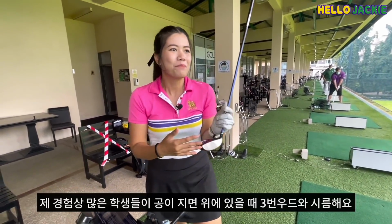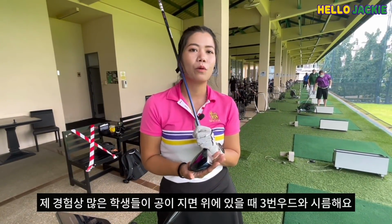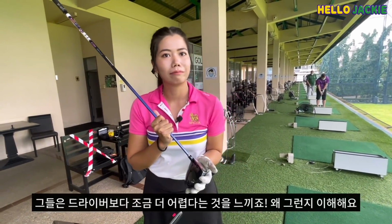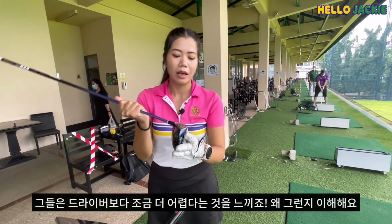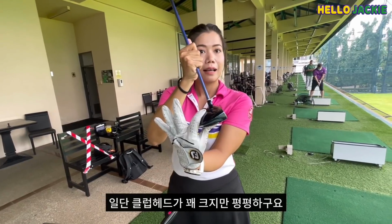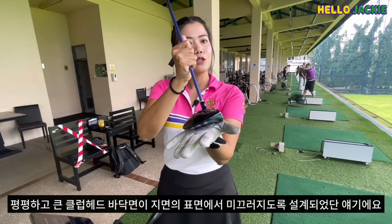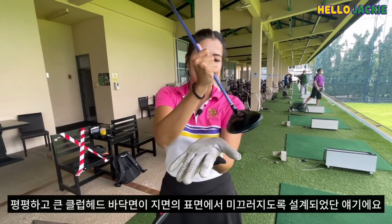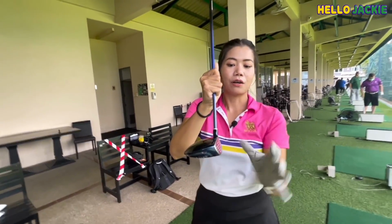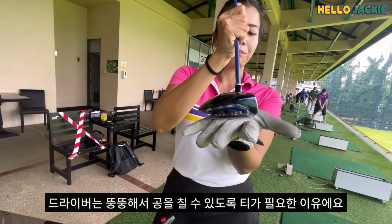Okay, from my experience teaching as well, a lot of my students are struggling with the three wood. They find it a little bit more difficult than the driver, which, yeah, I understand why. Because first of all, it's big. The club head is quite big, but it's flat. That means this flat and big club head right here is designed for the club to glide on the ground, on top of the surface. The driver is fat, right? That's why you need the tee for you to be able to hit it up.